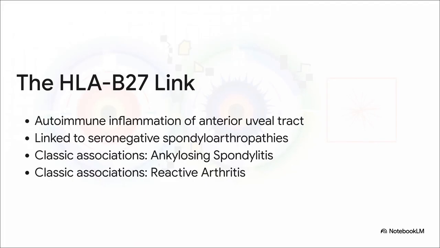You also cannot discuss uveitis without mapping its systemic integration. This autoimmune inflammatory matrix is heavily linked to HLA-B27 seronegative spondyloarthropathies. You absolutely must actively associate this specific ocular presentation with systemic conditions like ankylosing spondylitis or reactive arthritis. This integration perfectly sets up our high-yield diagnostic trap, directly linking lower back pain or urethritis straight to the eye.